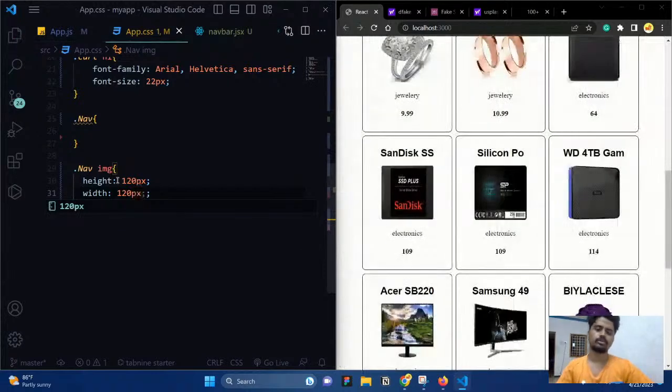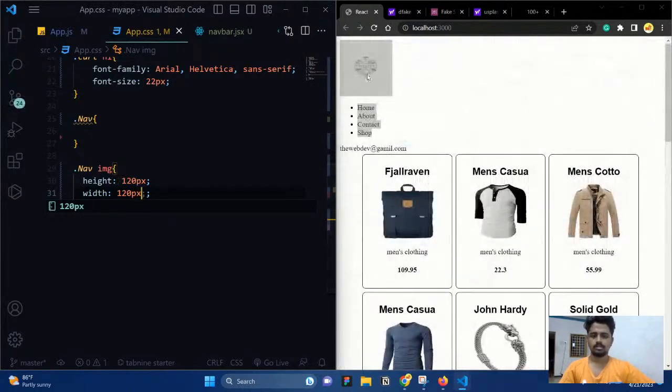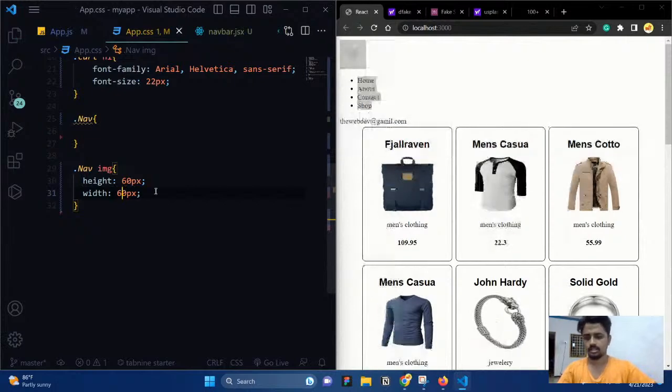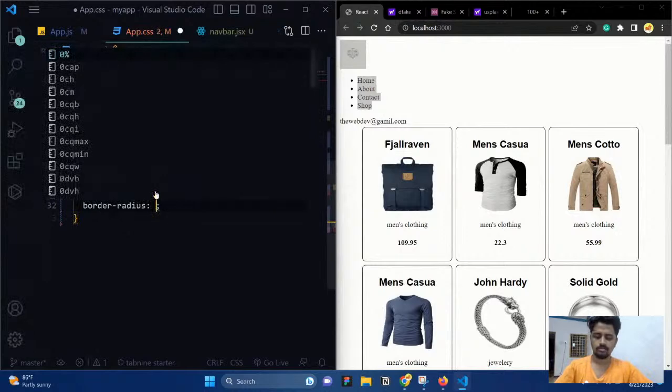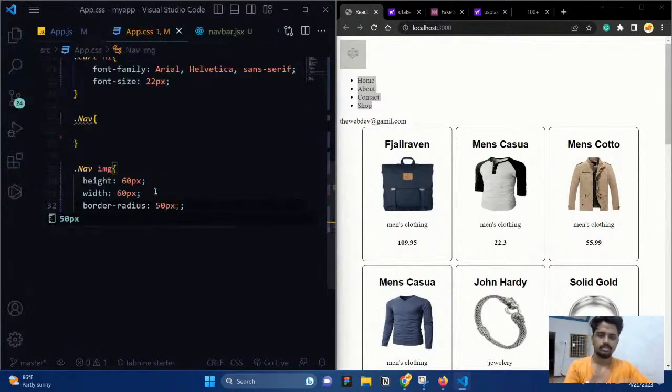Not 120 pixels, we're going to further small it down. This is a medium. Okay, so I'm just going to say 16, and with the border radius of 50 pixels gives around like this.